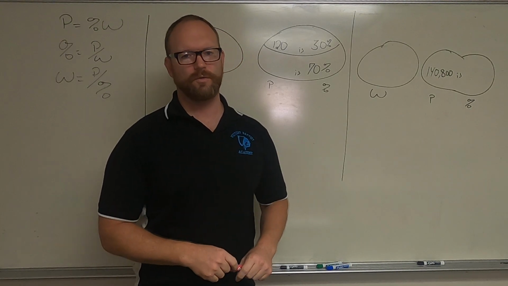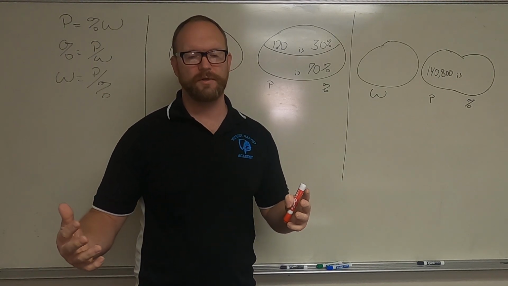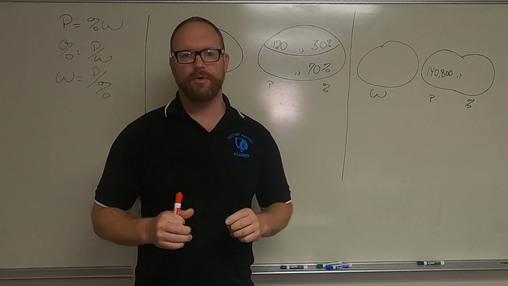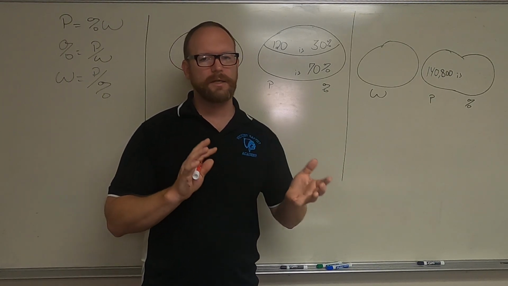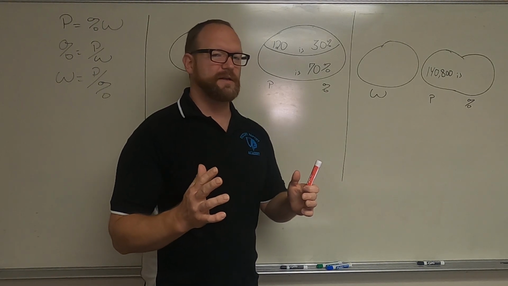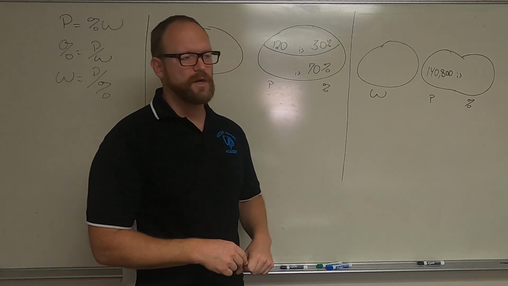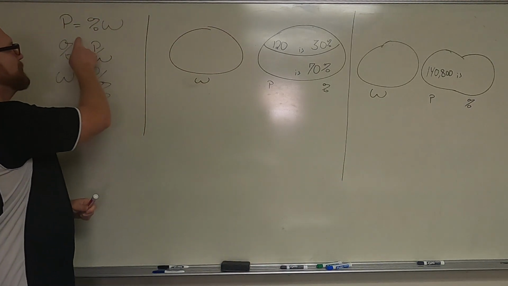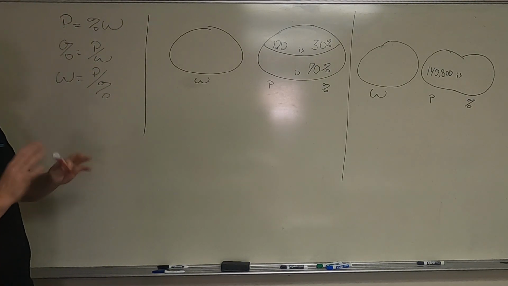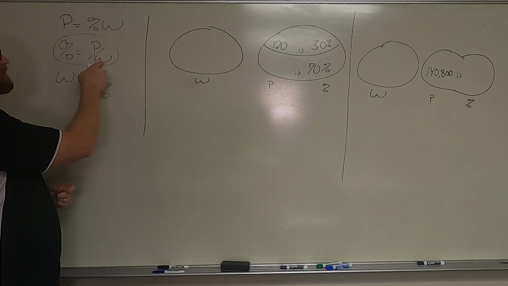Remember our multi-tool formula. Instead of trying to remember just a load of different formulas, we've got one basic formula that we're going to work at remembering, and we're going to tweak it a little bit when we need to find the percent, the whole, or the part. Our basic formula was: part equals percent times the whole. And then we could use basic algebra to turn it into this formula: percent equals part divided by the whole.